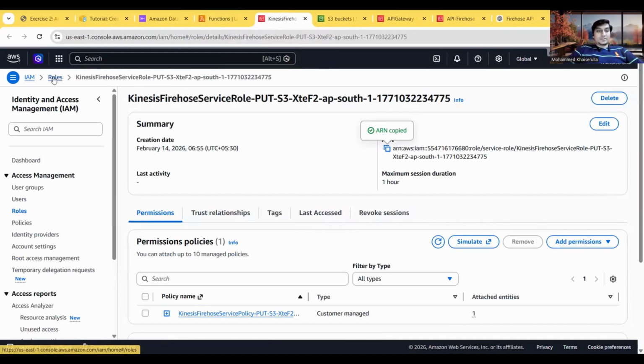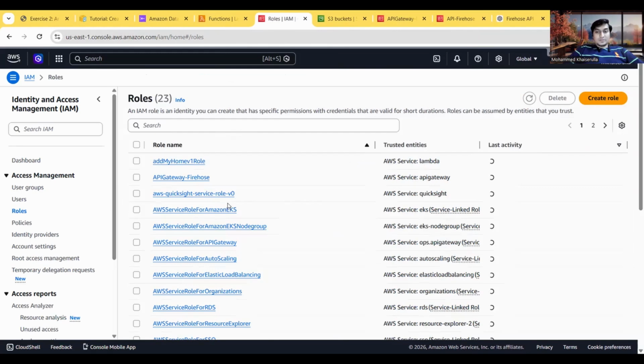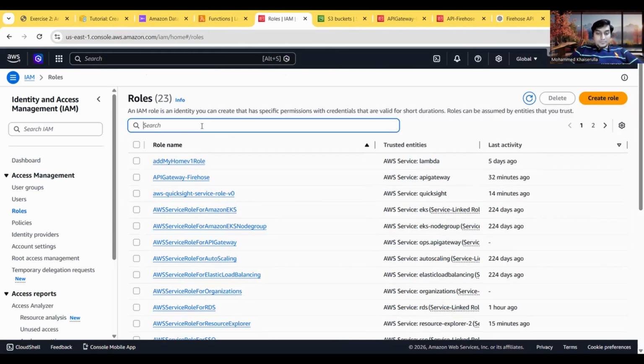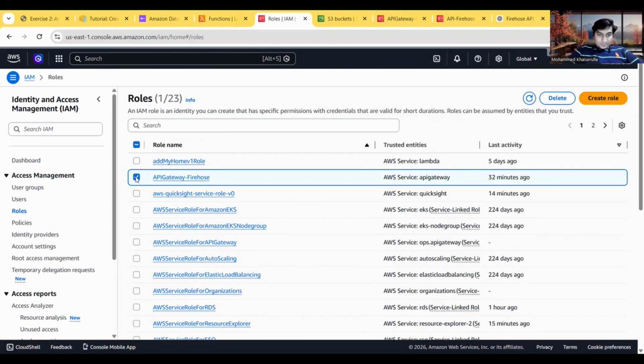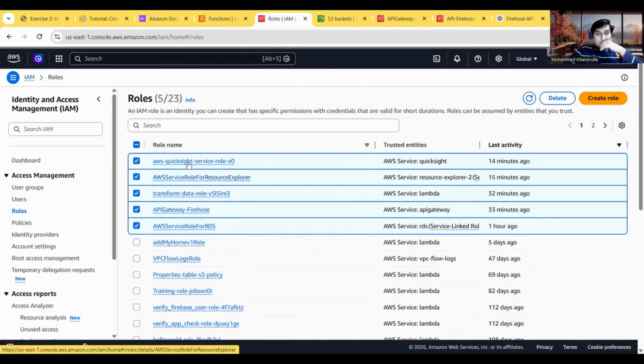What is this, roles? Right, roles. Come here. Show up. This is the one, right? Yeah. QuickSight service role, this also I can delete. It was created 24 minutes back. This is going. Okay, so I'll do some research before I delete because I've got other things to do.